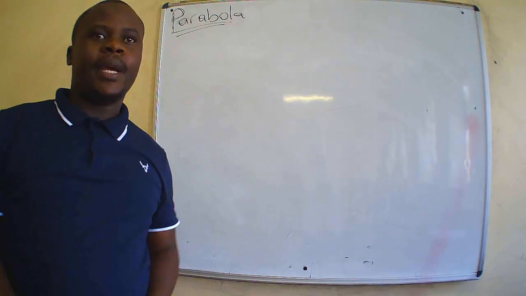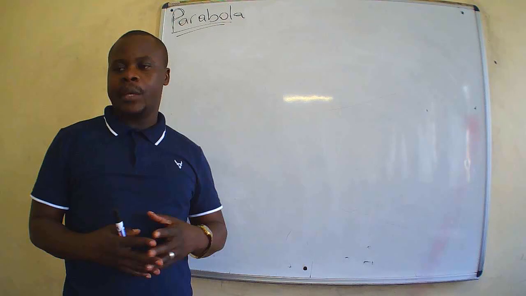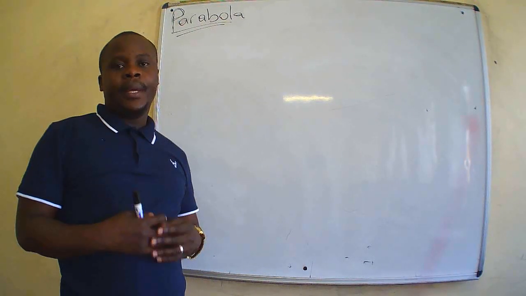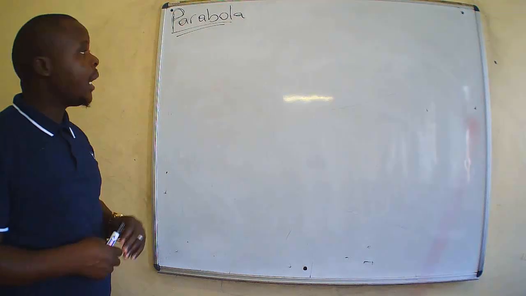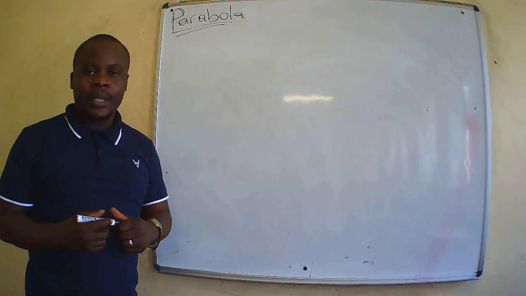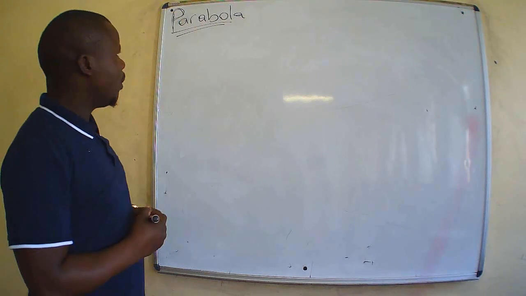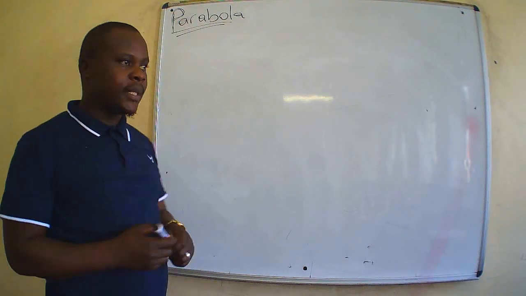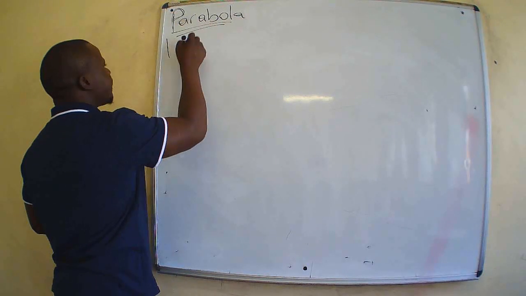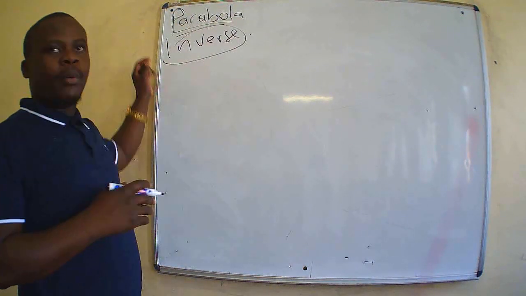Welcome back, and we continue in our lesson. Today we are still going to go deeper into investigating the parabola. At this stage I want us to understand certain properties of the parabola. We are going to take a look at how to determine the inverse. Today we need to understand how to determine inverses of a parabola.